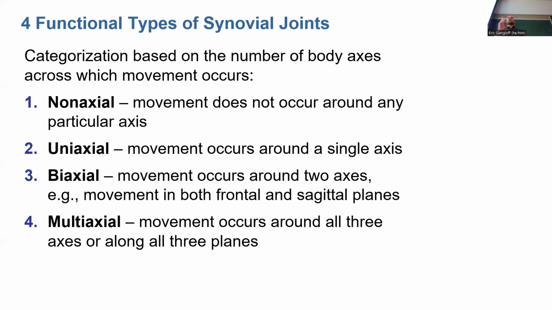Biaxial means it can move in two directions. A good example of this is the joint between your metacarpal and the first phalanx of your index finger. You can move this finger side to side or front and back. You can move it across a couple of different planes. And multi-axial is when it can move in all directions. So with your shoulder joint, you can move your shoulder front, back, up, down, left, right, all that good stuff. So we can categorize them based on this movement. We'll talk about this more in lab, and some of your reading in the textbook gets into this in a little more detail.